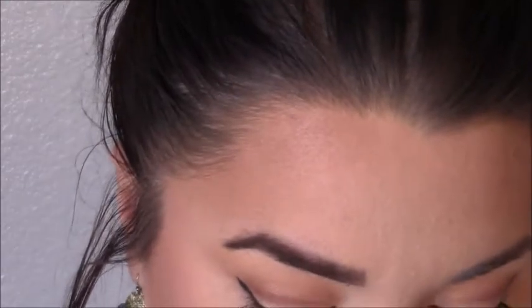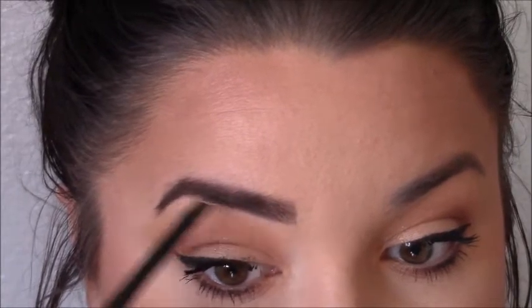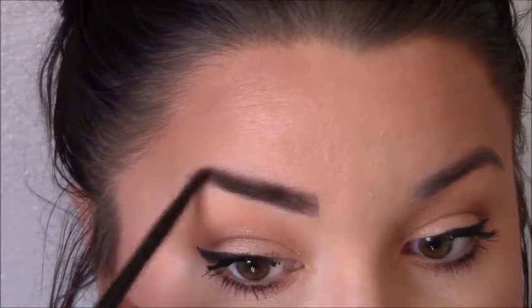And also when I tweeze my brows, I'll get sparse little hairs out here. And as long as it's not creating this unibrow effect, I like to leave them because when I fill in my brows, I do like them. Not a lot of people like this, but I do like to have a little bit of brow hair slightly peeking up because then that gives you an even more natural look. Okay, so I have that all filled in how I like to do it.